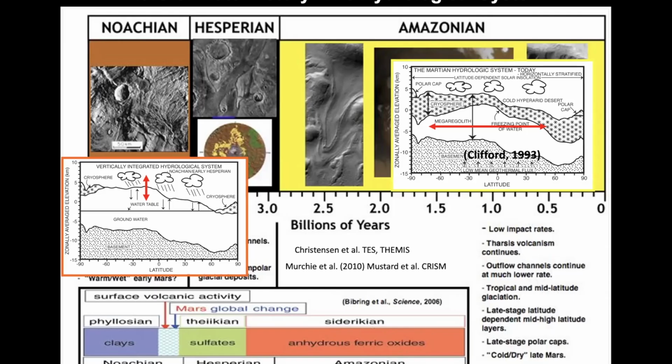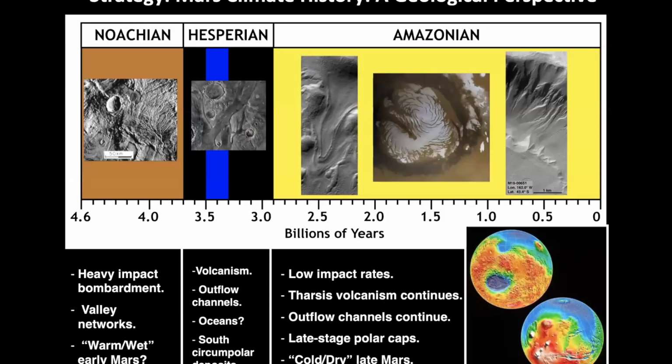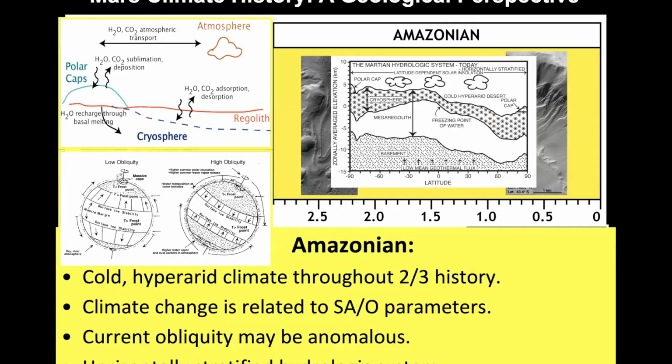And indeed, the fact that the surface is so cold, you don't get rainfall there either. On the other hand, back in the early Noachian, it's thought that it's vertically integrated. That is, you get rainfall on the surface, it soaks into the water table. The water table is often connected to lowlands to produce oceans and lakes and other kinds of things like that. So let's take a look at these three periods and work our way back to the pay dirt here, which is what's going on in the Noachian.